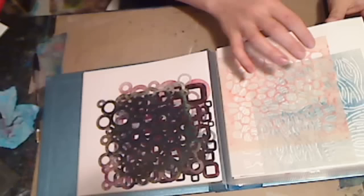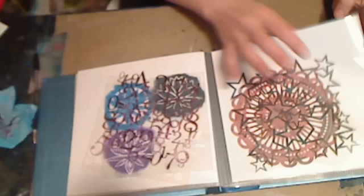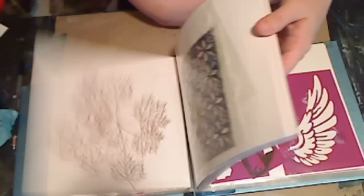I have a ton of stencils in here, and they fit so nicely. Even if you double or triple them up, because I don't clean my stencils, you can still see what's going on there. Last Saturday when I was streaming, all my stencils were stuck together, and it's amazing how many bird stencils I actually have. Last week I was wondering, do I have any bird stencils? Look at this stencil I found. The whole thing is birds.